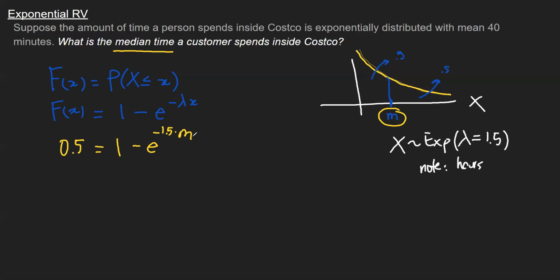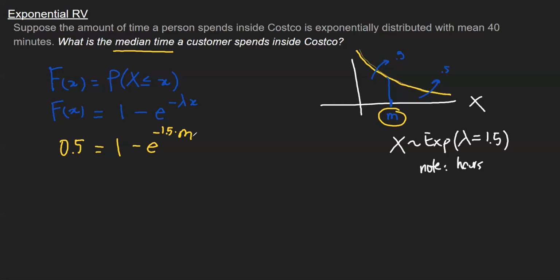And if we were to change this up, if you wanted the third quartile, then you would change that 0.5 to 0.75 to represent 75% of my distribution being to the left, right? And you can work this with any percentile that the problem's asking, as long as you have the CDF equation, which we do for exponentials.